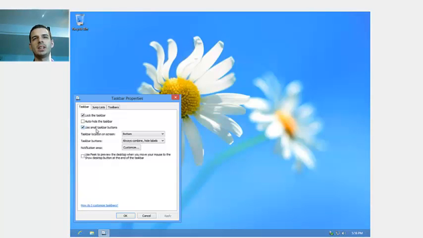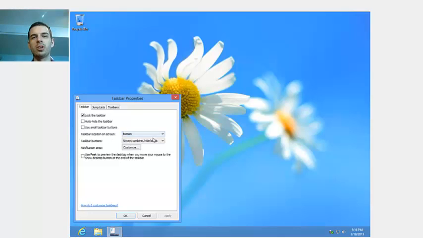And if this box, the small taskbar buttons, is unchecked, which I'm going to go back to, and hit apply, then you see that the date is here on the bottom as well. It says March 19, 2013. That comes back, and your icons are also larger. Personally, I like to use the larger icons so it's easier to see. It really depends on your style, how you like it. So that is that setting.